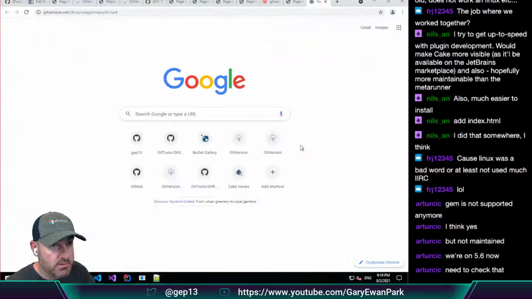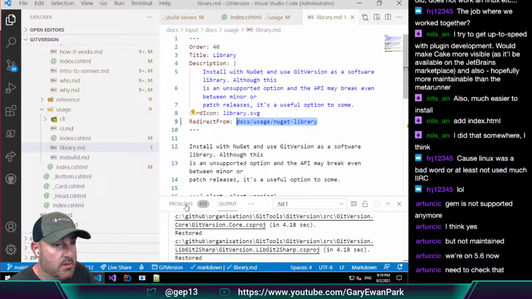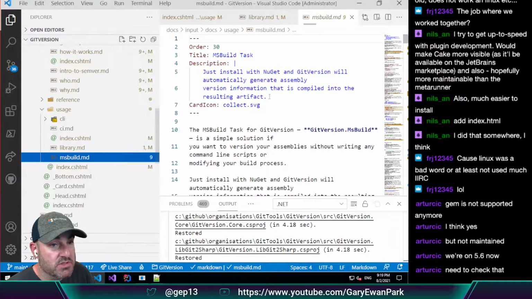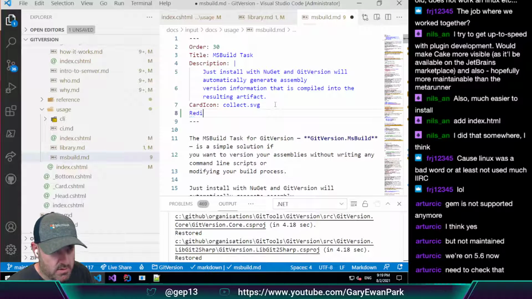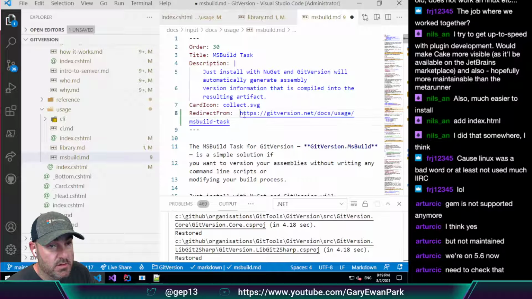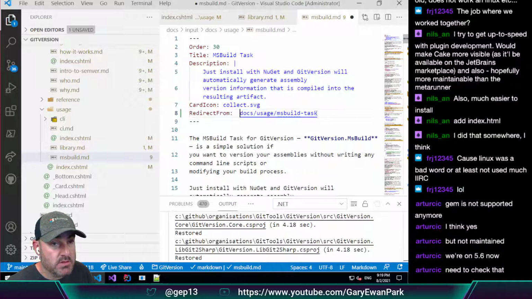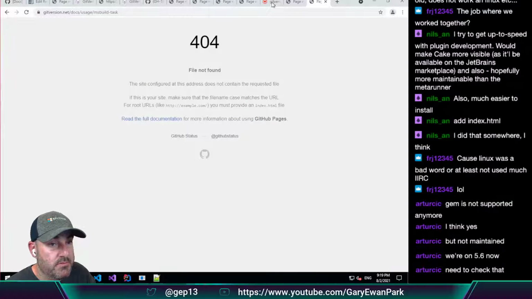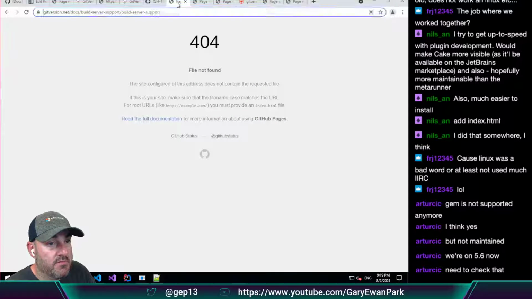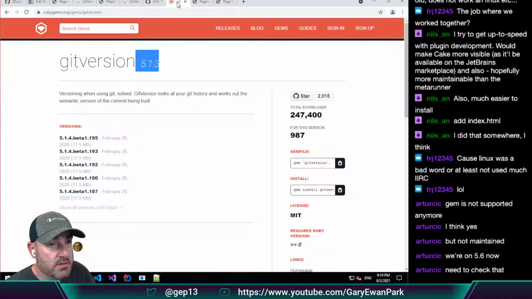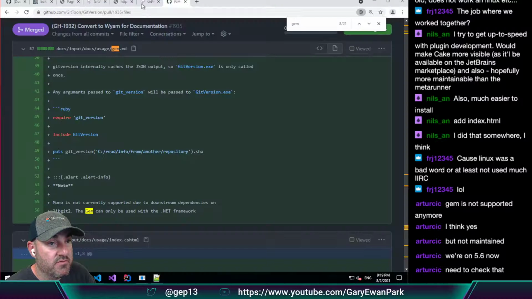MSBuild task, have one for that, which is this one. Redirect from, take this out, copy that, save that. Finish with these ones, I think. Close them off.